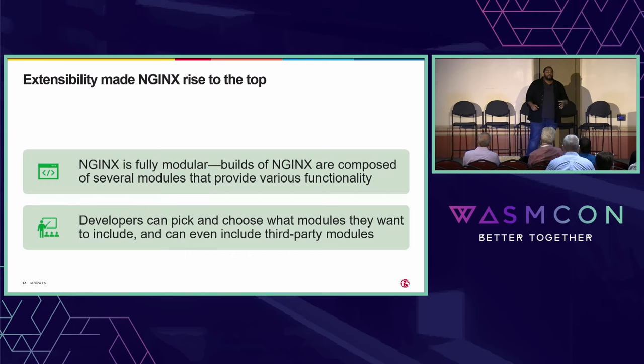If you're not super familiar with how the internals of Nginx work, it's a module system. You load different modules into Nginx to add functionality — so even if you're doing something basic like HTTP, that's an Nginx module that gets loaded in. As a developer, you can pick and choose what modules get loaded, and they're not necessarily just first-party Nginx modules. You can load modules that anyone else has written, extending Nginx to do whatever you need for your application.